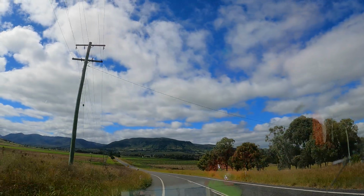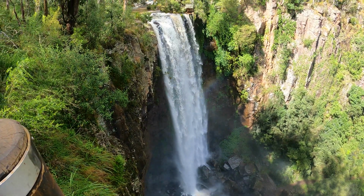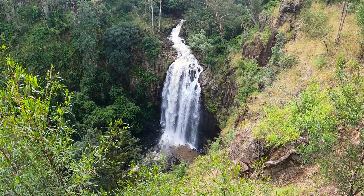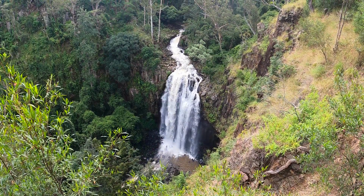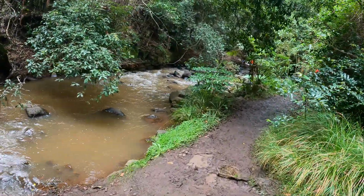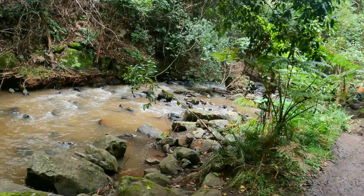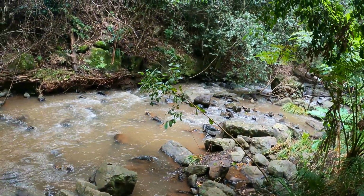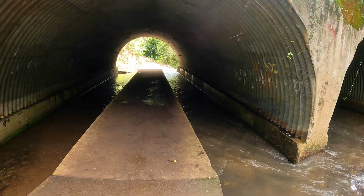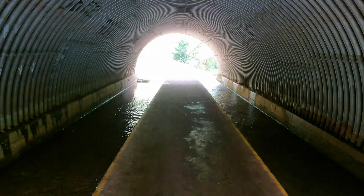So we drove to a place called Queen Mary Falls to see what fish call this area home. There was a beautiful rainbow from the water droplets coming off the falls, which, just like the river in Stanthorpe, were flowing much more than usual. So I decided to walk up a river that was downstream from the waterfalls to have a look around. It was a truly beautiful area, though it was very slippery from all the mud caused by the recent rain. I loved this tunnel as well, and the way it looked with the water flowing alongside the path, but I wasn't able to spot any fish here, so it was time to move on to our next stop, which was Girraween National Park.